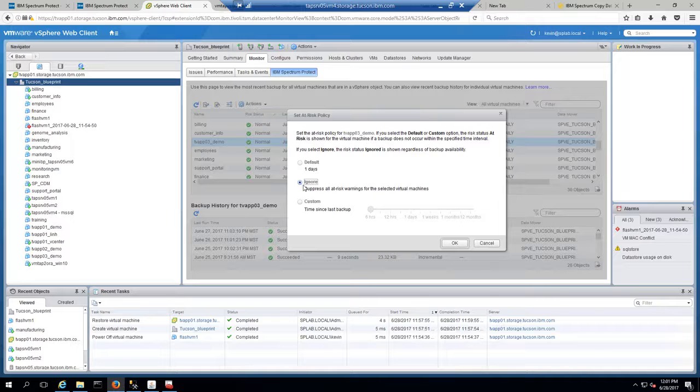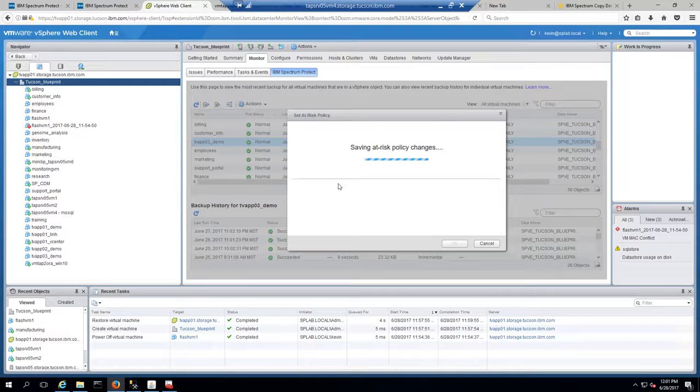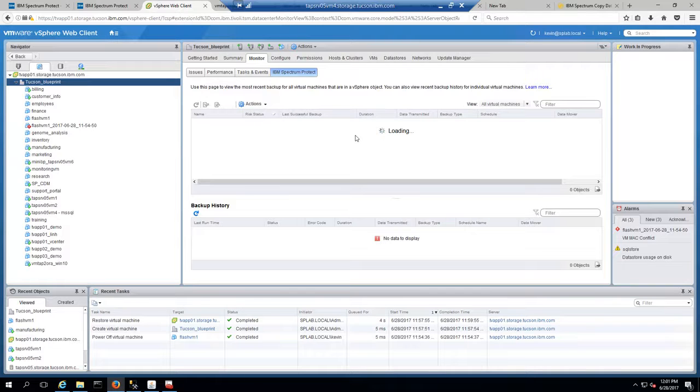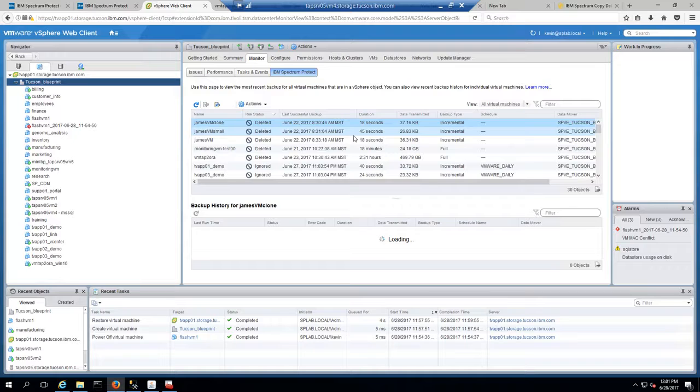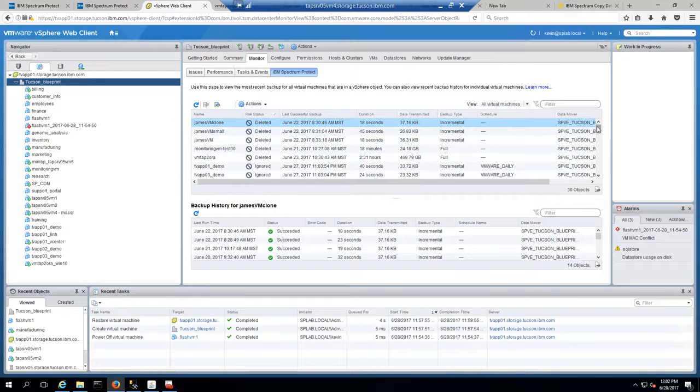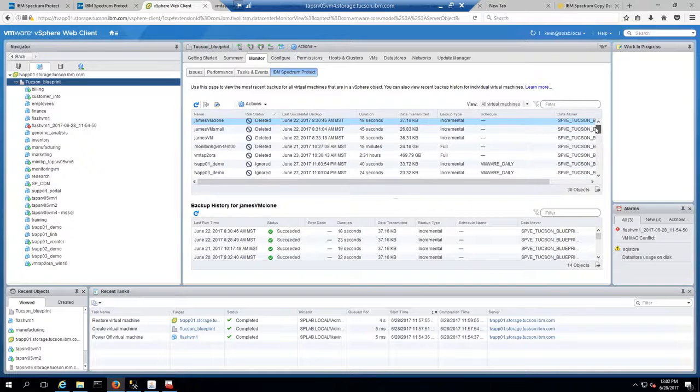Now, if he wanted to change the policy or the schedule that's utilized for a specific machine, he can also do that. So for instance, over here, we have an SQL machine that's being protected. And with this SQL machine, there it is, he can also go into the actions.